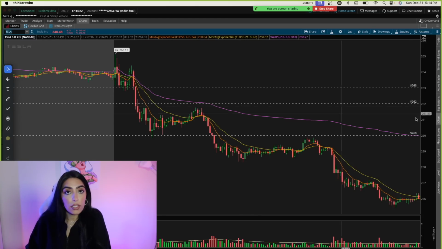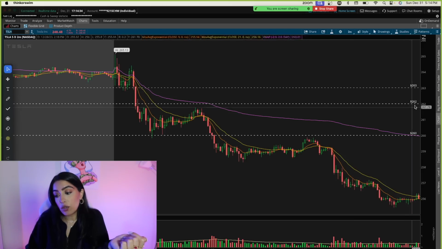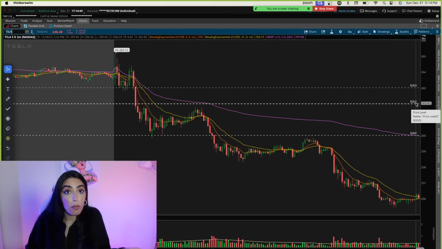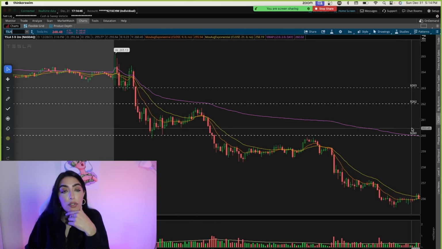Not only, obviously, you're going to use price action, but price action plus order flow is going to give you the highest probability play. So let's say you enter at 263, the break of 263, you have your profit target at 262 and 260, okay? Let's say at 262, you don't see significant buyers sitting there. So that means that you could potentially hold this play. The next significant level where you see buyers is 260.